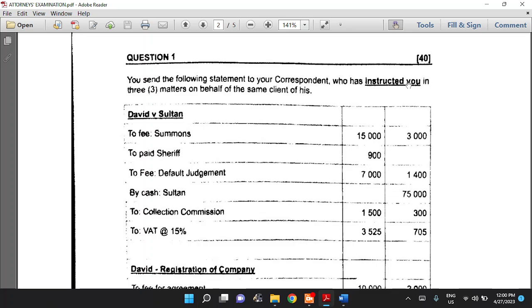Even though it's not mentioned that you are a VAT vendor, you are a VAT vendor. And every time you charge a fee, you must show the VAT. But here, it's only the fee and the allowance. This is the 20% allowance. So 15,000 is what you charged, what the client paid for summons, basically, and 3,000 is essentially 20% of the allowance, which is the agreed upon sharing of fees.